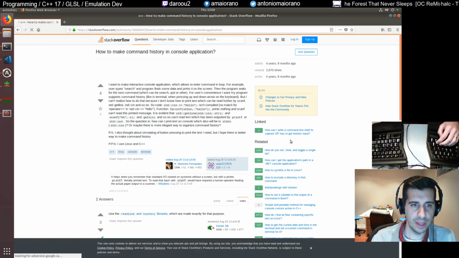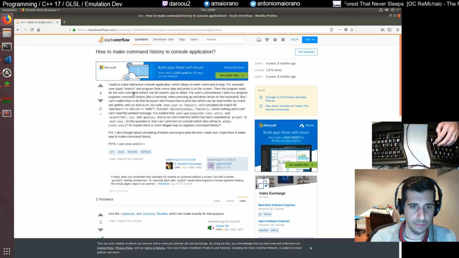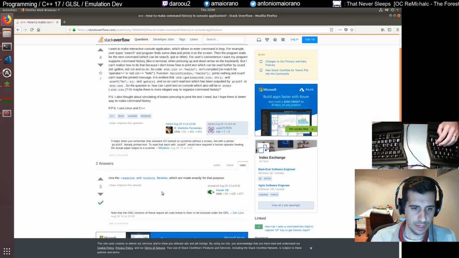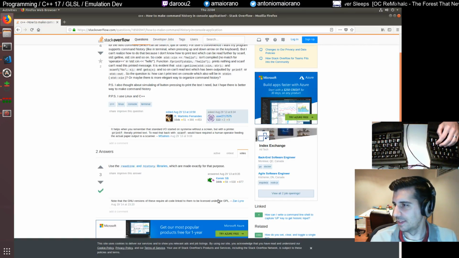Maybe this. Use the readline and history libraries, which are made exactly for that purpose. Note that GNU versions of these require all code linked to them to be licensed under the GPL. Nice.